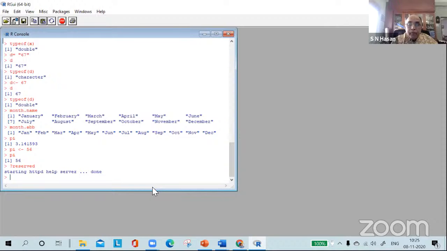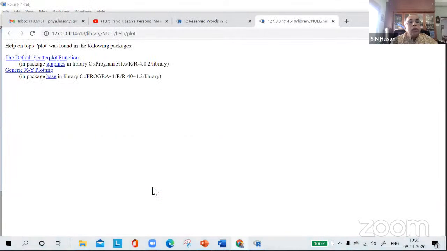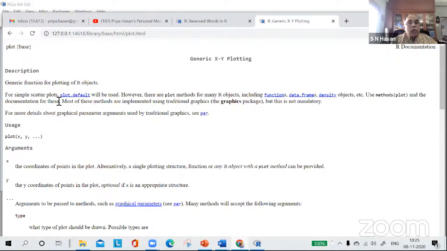You can say question mark, question mark plot, and as you see, it shows plot, and it shows you generate XY plot. It shows you the description.